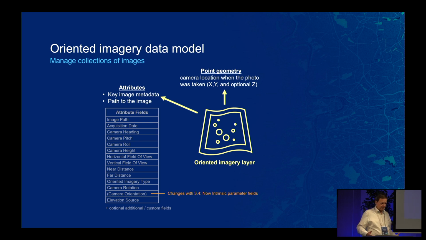As always, there is a series of attributes that needs to be filled to make this work. And this is actually really the topic with oriented imagery. Where do those come from? As I told you, in this very simple case, there is a way, but it's definitely not the most precise kind of data you get.